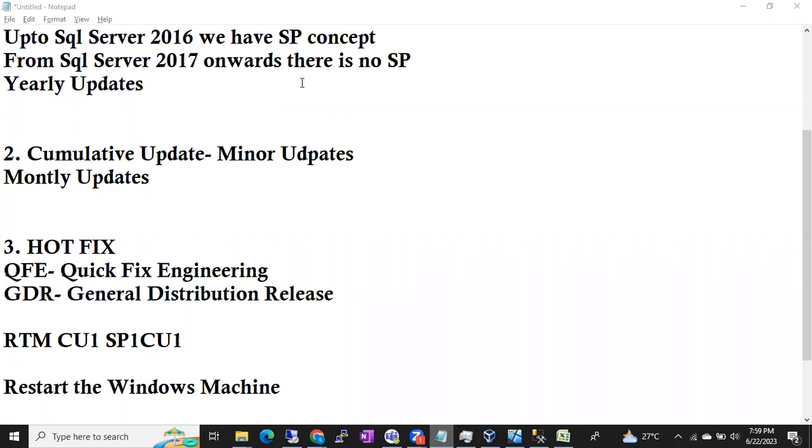So if any new version came, they don't suddenly change to the new version. Why? Because we don't know what is the impact of the new version. And second thing, if your application is an old application, it might not connect to the latest database servers, latest versions. So lot of challenges will be there from the application side also. So that's why still people will use older versions in the organization, depending upon their application.